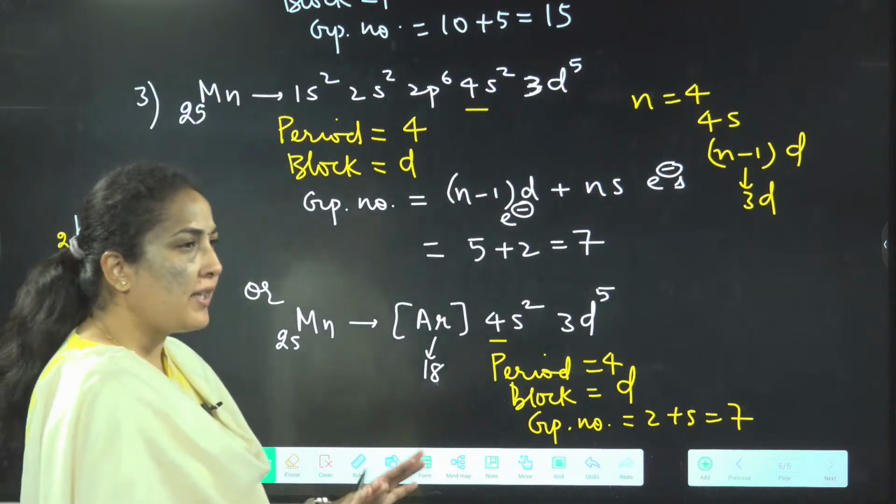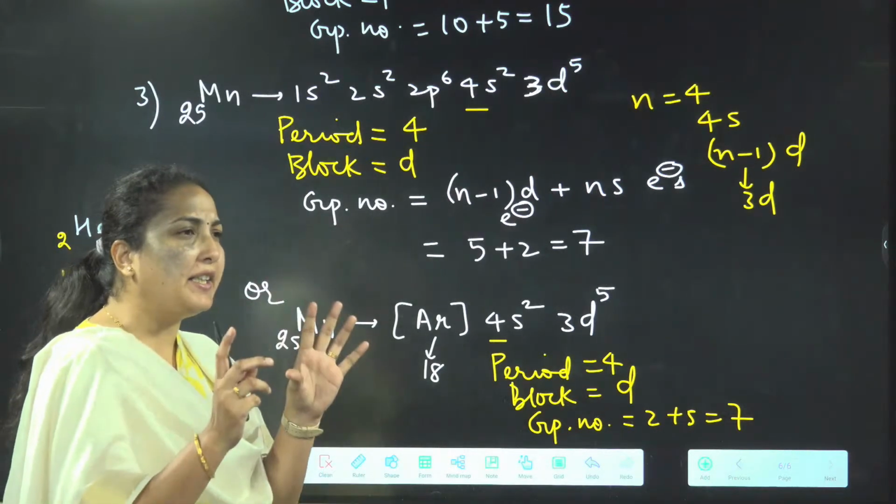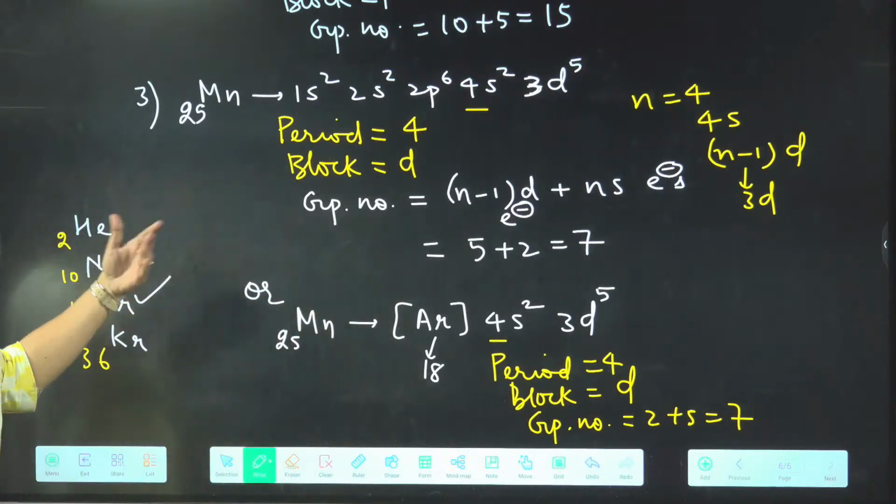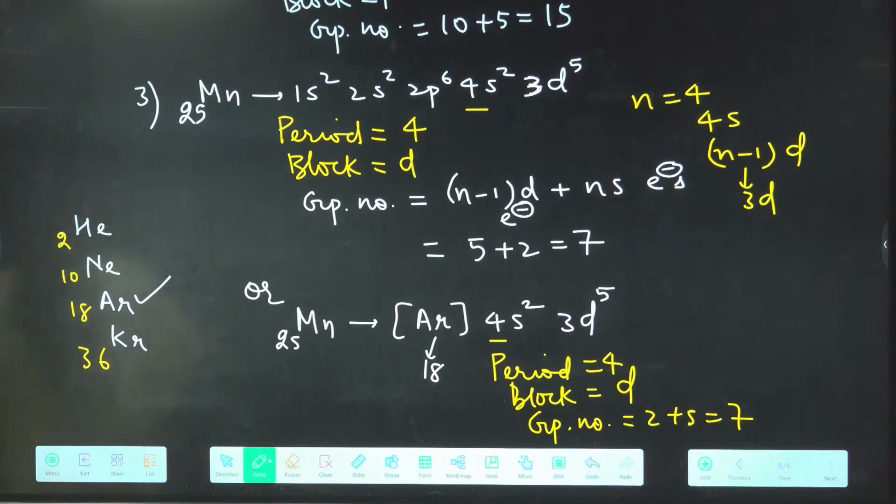Now the thing is, for F block elements, you need not worry. You just identify the range there. Okay? First you make a note of it and then we'll see few more questions here.